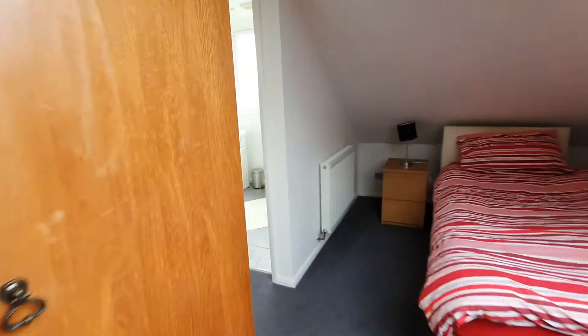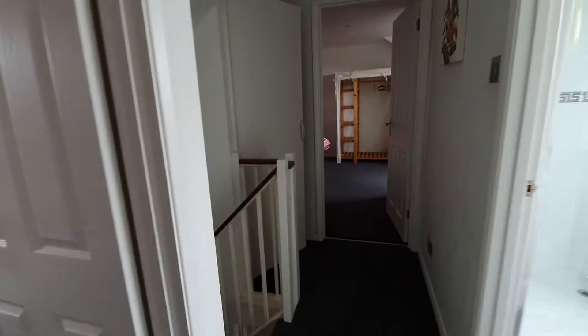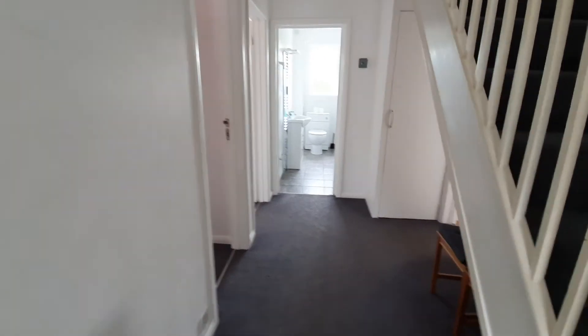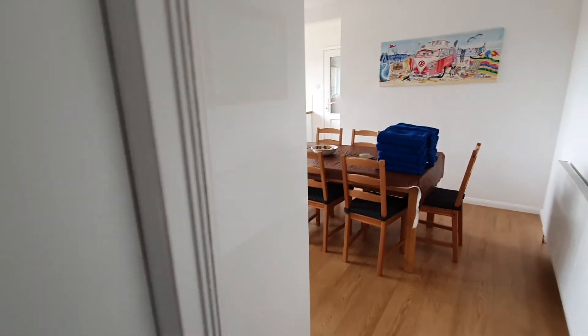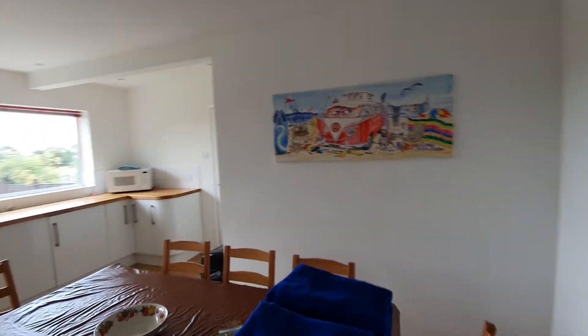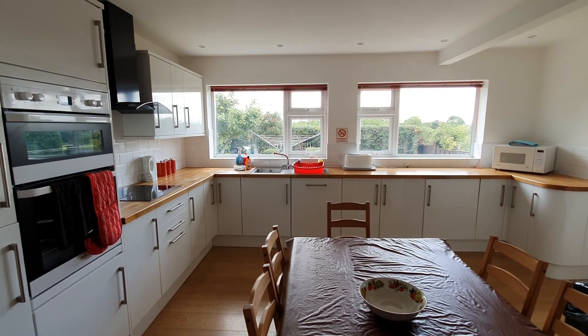This house will sleep up to ten in ten single beds, always popular with singles groups — when Covid allows it of course. At the moment we're having large families with their children, and that's who we have coming to stay this afternoon. So just a little look round — if you'd like to book this, please ring me on 07980 600 365, go to my website cheltenhamracingaccommodation.com, send me an email, or you can get me on WhatsApp. Thank you.